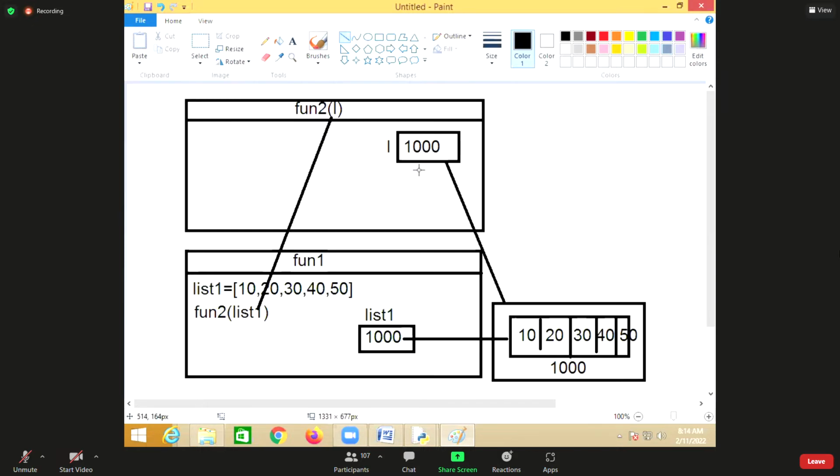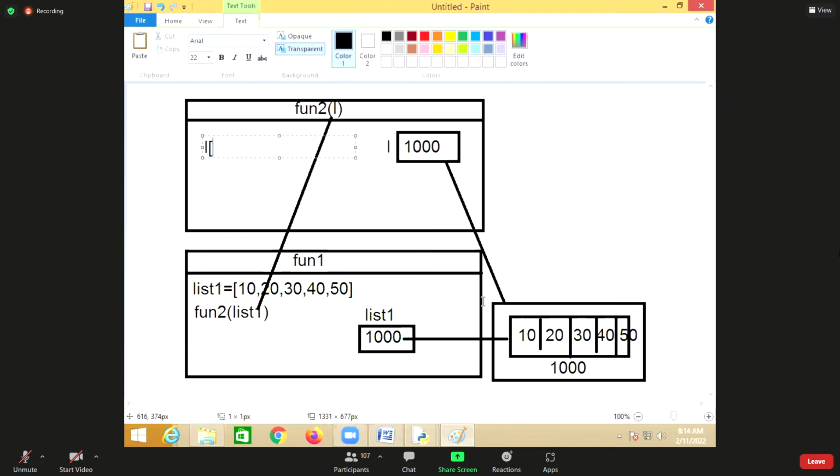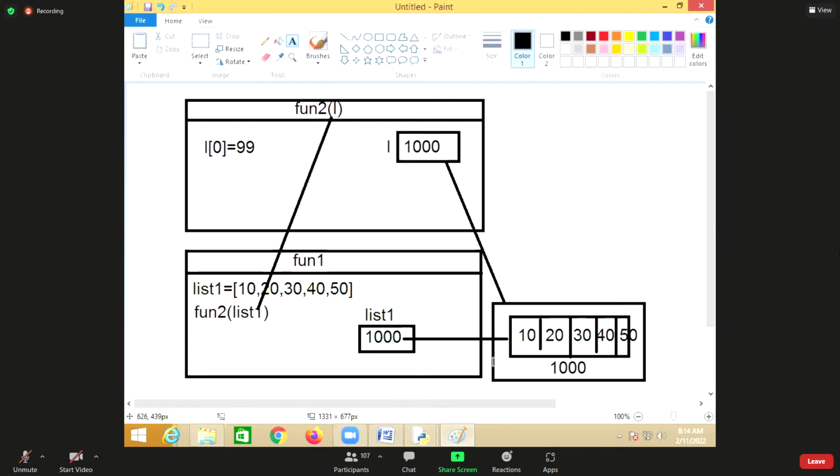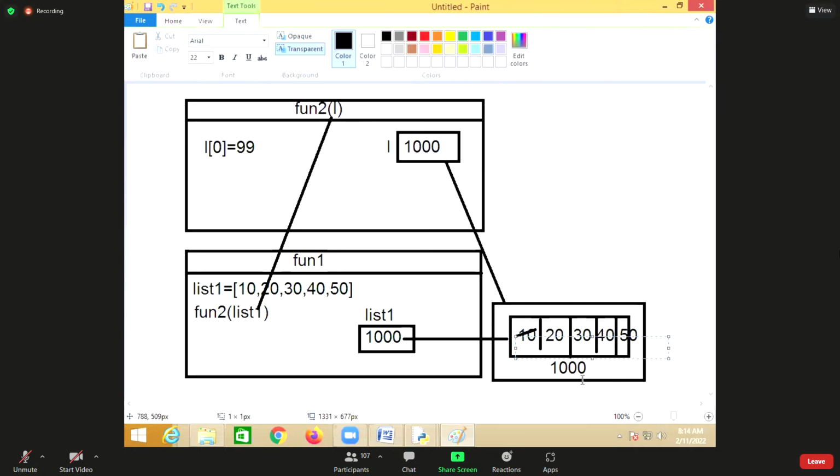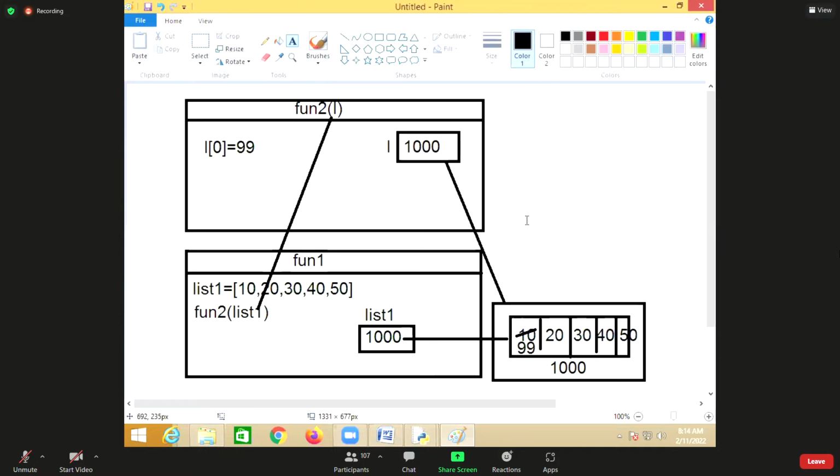So if in function 2, I say L of 0 equal to 99, L is nothing but list 1 only. So in list 1, this 10 is modified to 99.